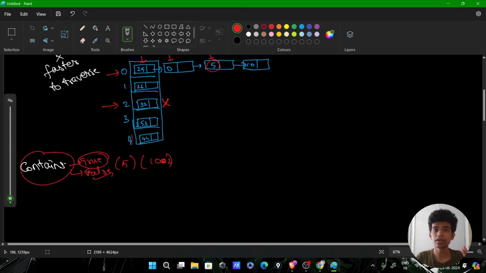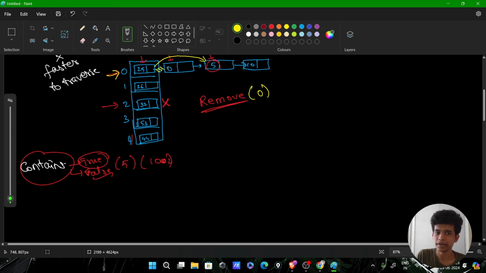Fine. Now we are going for the remove. How to remove a node? It is also quite simple. See here, if I say remove of 0. If I want to remove this 0, I will go for the hash value 0. 0 mod 5 is 0. So I will take this link and connect it to this 5. That's it. I have already told you about deletion at position, deletion at end, and deletion at start in detail, so I don't want to repeat it here. I will take this next address and connect it here.